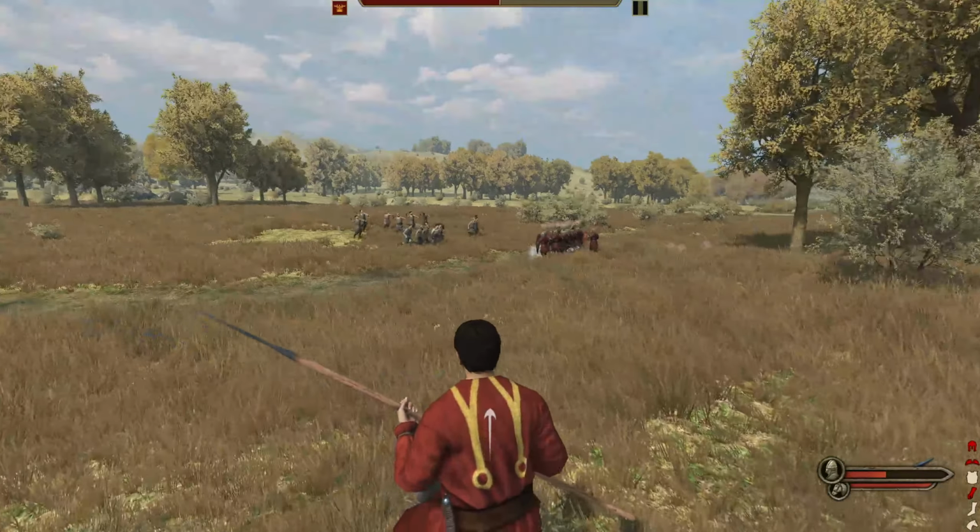I got you first, sucker. Another one, right in the kidney. Sweet. I had 4 kills.